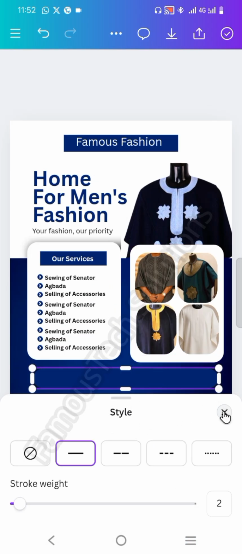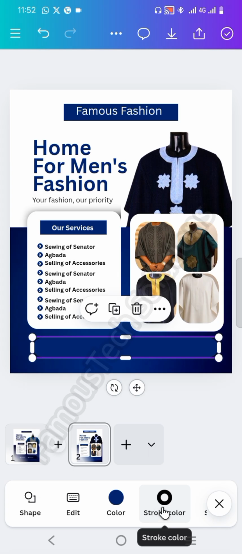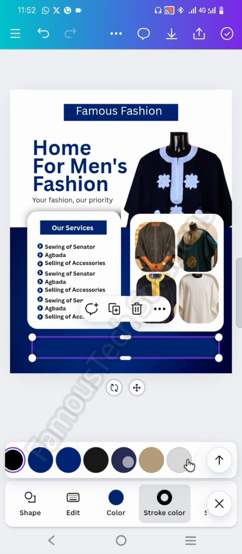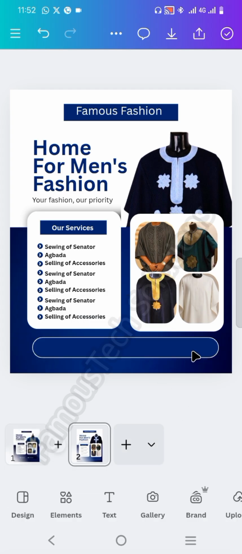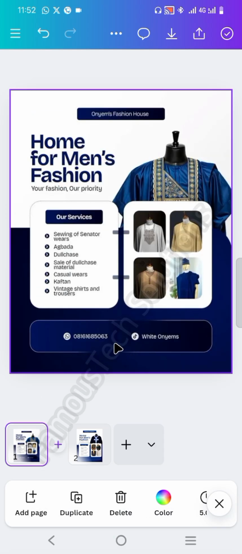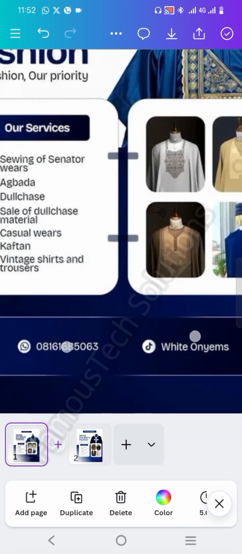Now after that, close it, go to this stroke color, not this other color. This other color is the one that is inside the shape, the fill color. So go to stroke, the outline color that is. Then scroll right the color box to select white. So select white, and you can see now I have the white on it like this, right? But you can see this other guy's own, the white is not all over it, right? You have some where it is breaking, that way it is breaking here, you can see.